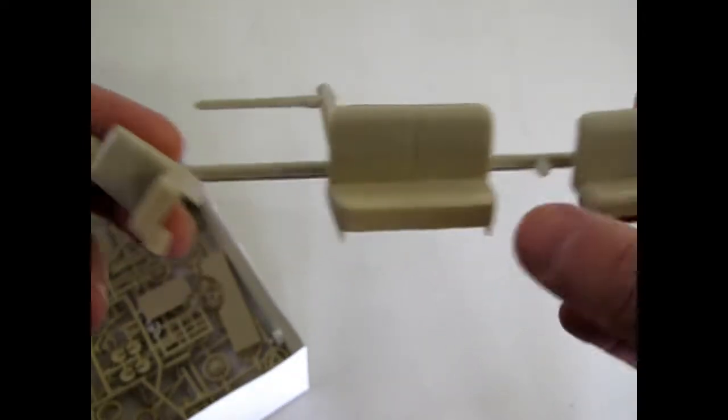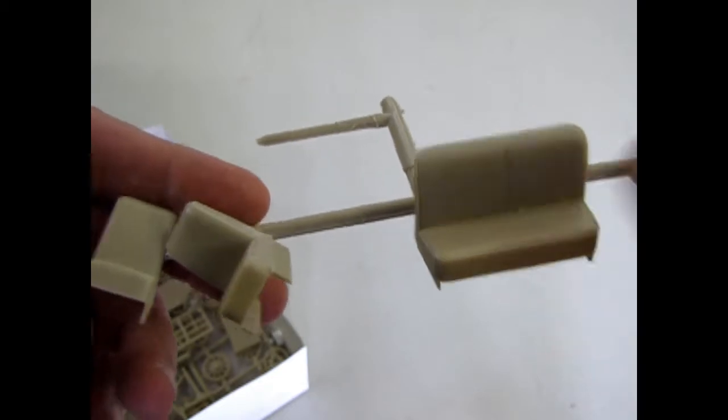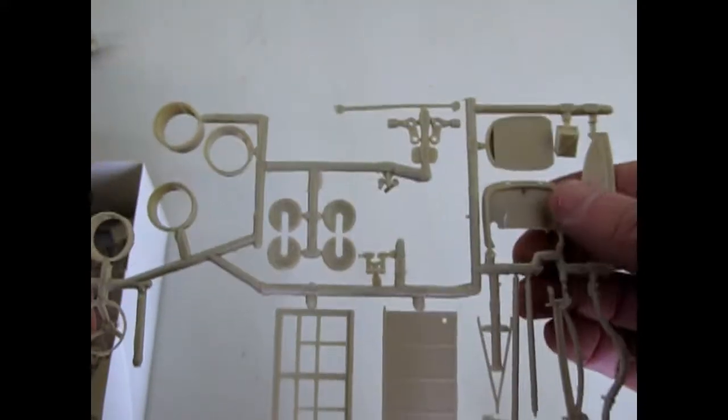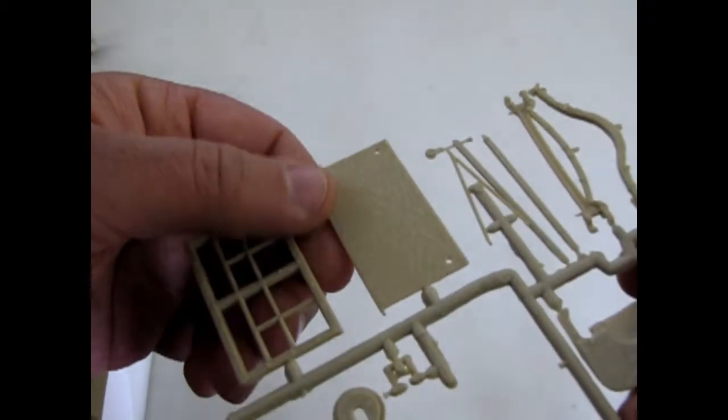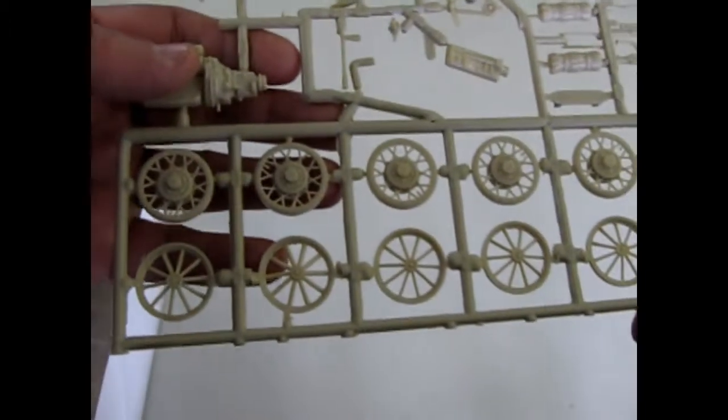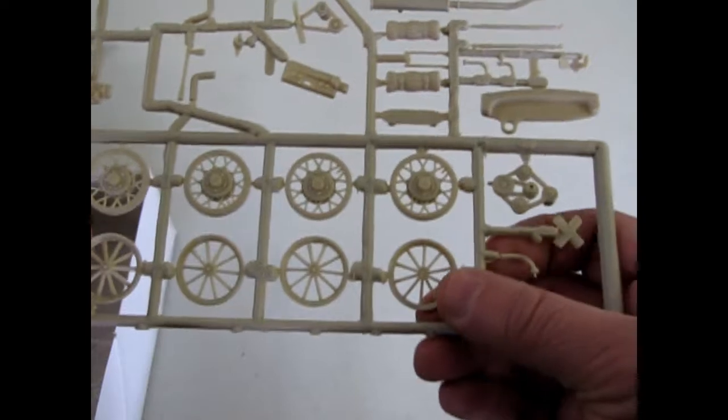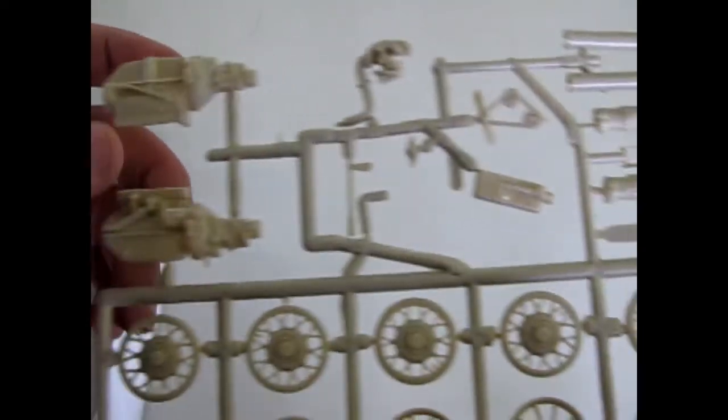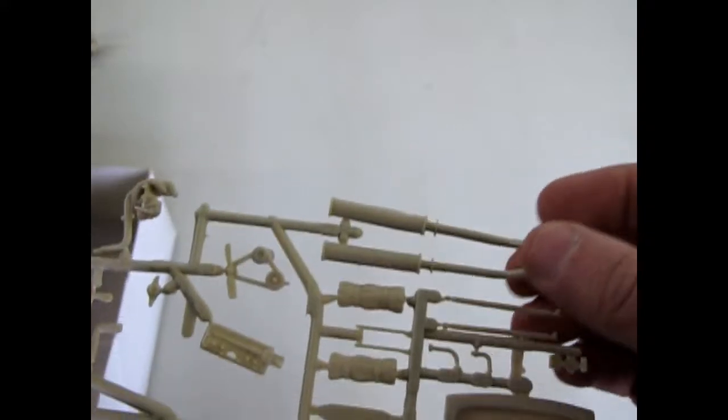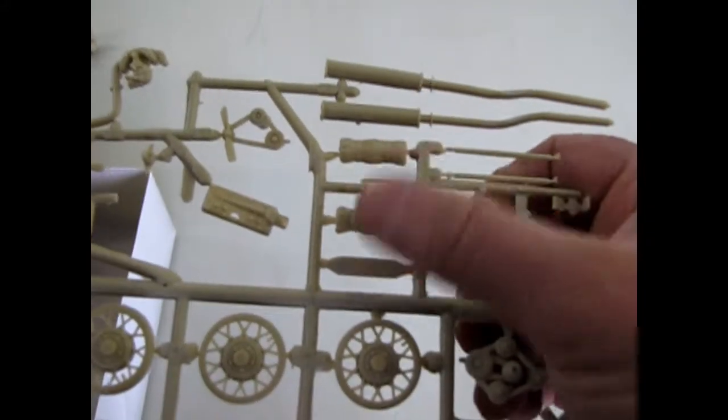One is the pickup truck seat. And then the middle seat in the station wagon. And the back little jump seats. And then there are the cool gates and pieces. Your front suspension, your radiator, your firewall. They do give you a wood grain panel piece for your back door. And then there's all your wheels. They actually give you a spare wheel for your spare tire. And the flat head Model A four cylinder engine. There's your instrument panel for the hot rod. And all those gauges glue into there. And of course, your exhaust pipes and some little canvas roll there.